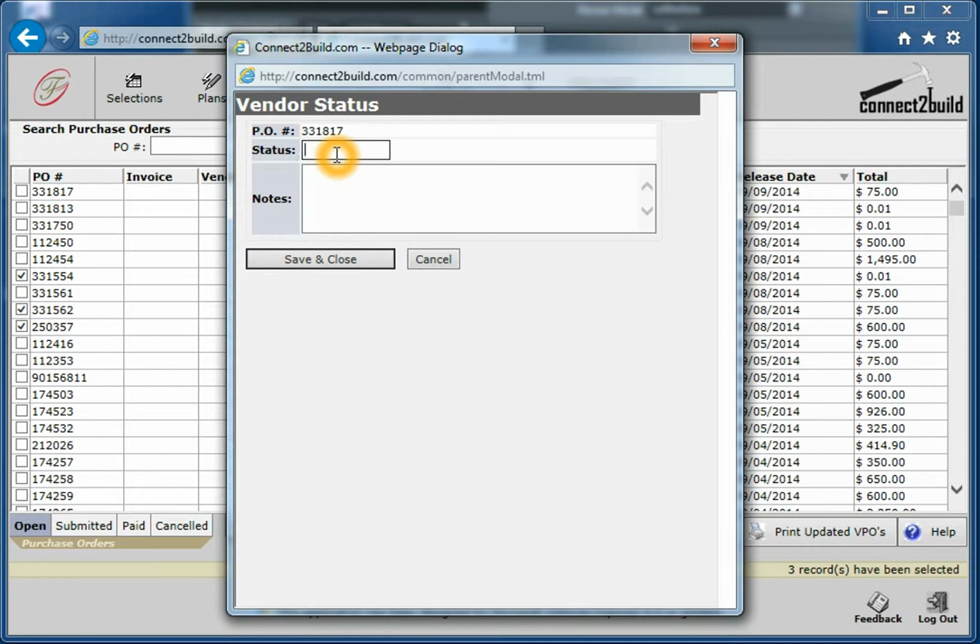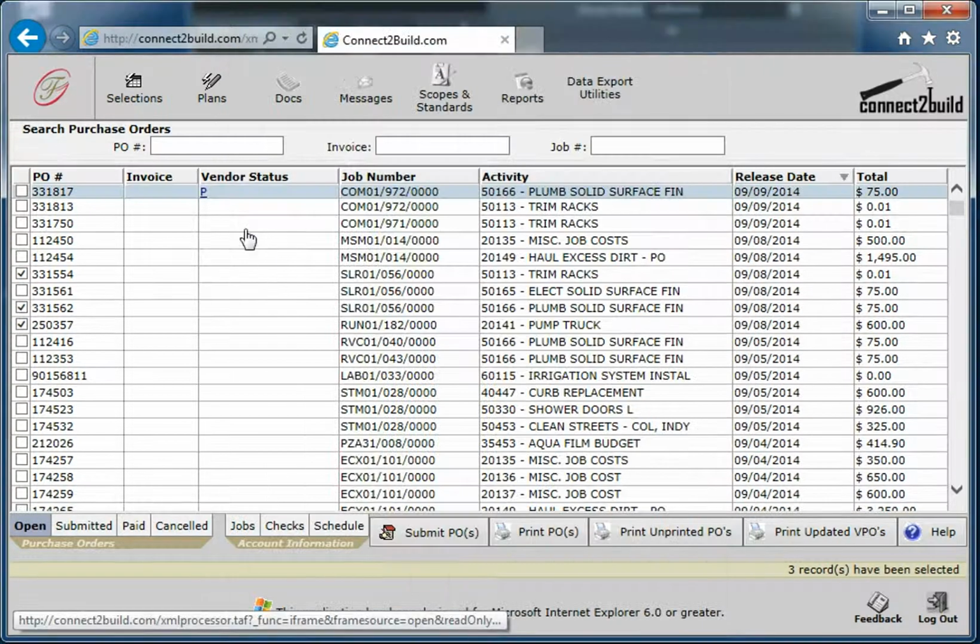Let's say I have a department that is responsible for simply printing this out and distributing it to the appropriate folks on my team so that they can take the purchase order with them and use it to figure out what labor is needed on a particular job and activity. So I'm just simply going to put a P in here, put a little note, printed on, today is the 11th, I believe, and just simply hit save and close. And you'll notice I have a little vendor status here, so I can use that to track information and track progress on a particular purchase order.